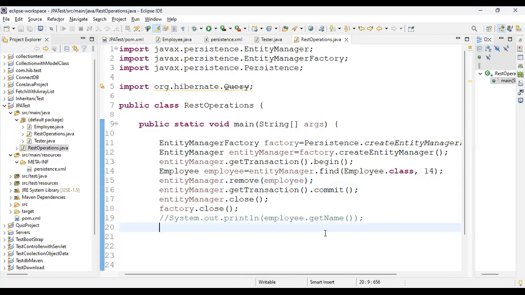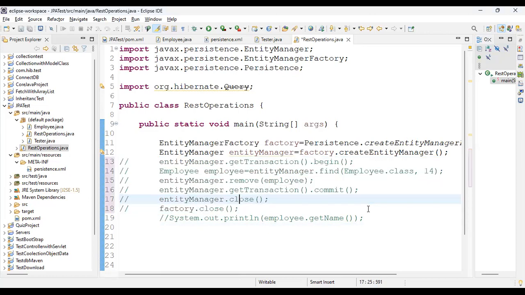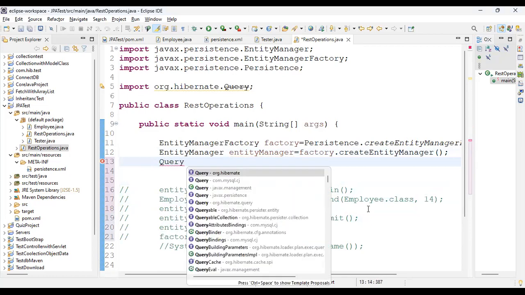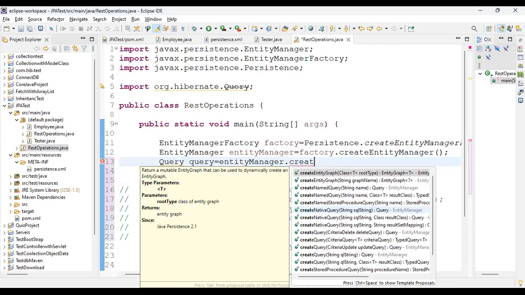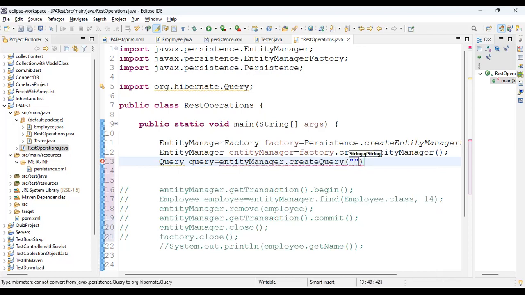Okay, so we are left with display complete data, right? If I want to display the complete data, ideally I don't require this section. So let me put this in comment. And now what we required is the same query. Okay, so query can help us to execute our query. So what is our query? See, we are going to run our query with the help of this entity manager dot create query. So now what is my query? My query is from employee. Again, what is employee? This employee is my model class, guys.